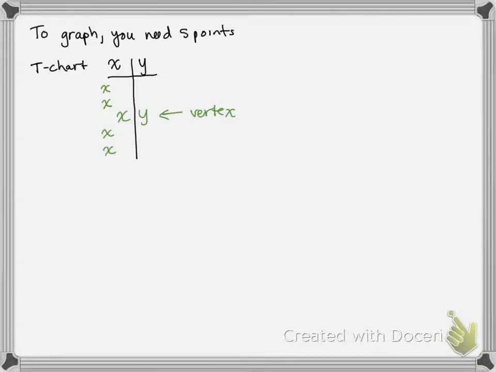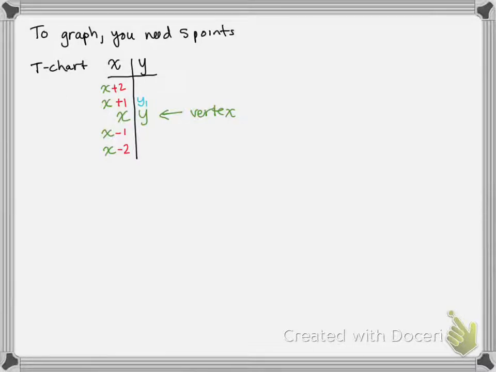What am I going to do? Well, I'm going to add 1 and then add 2. Now to keep the balance, underneath, I'm going to subtract 1 and I'm going to subtract 2. Now here's where magic occurs. Are you ready for this? Here we go. When I substitute in the x coordinate of the vertex, and I add 1 to that x coordinate, and I substitute that into the equation, I get a y value that's going to be different from the vertex's y.